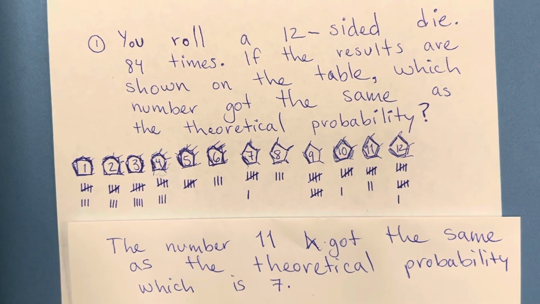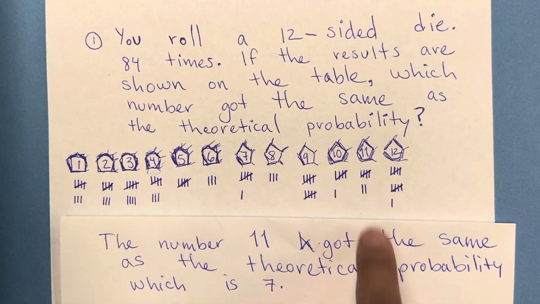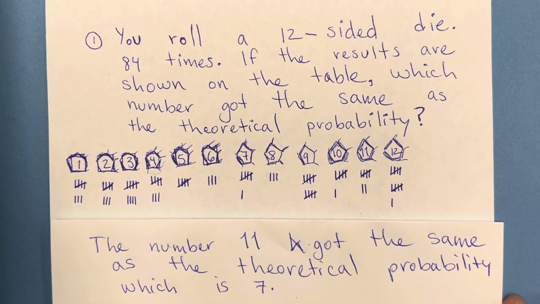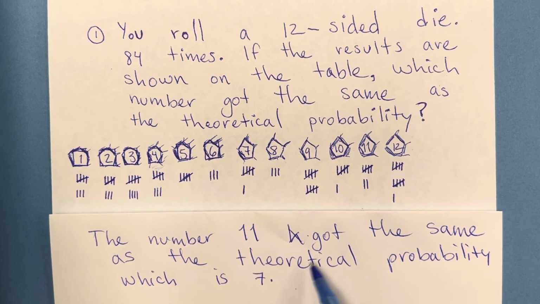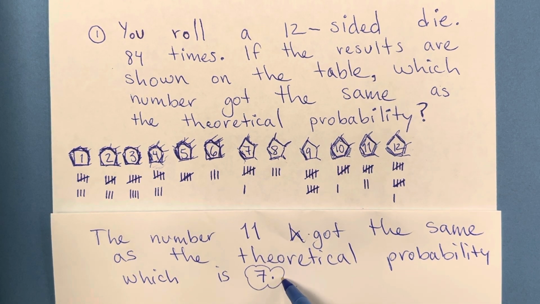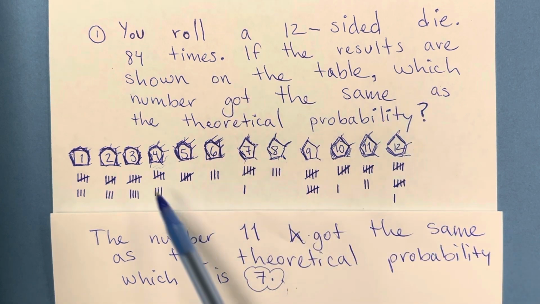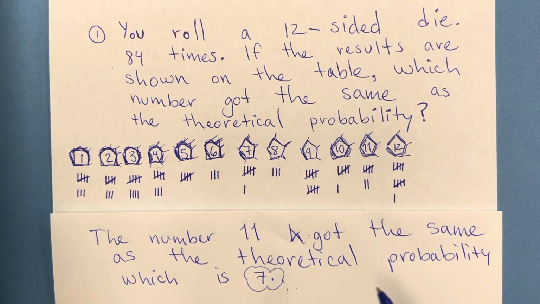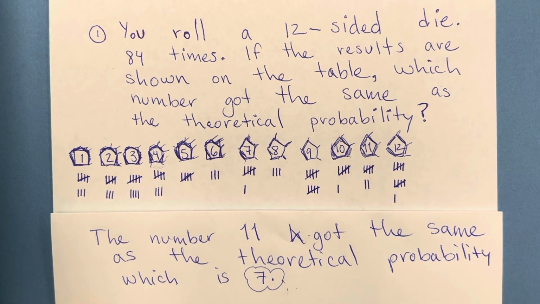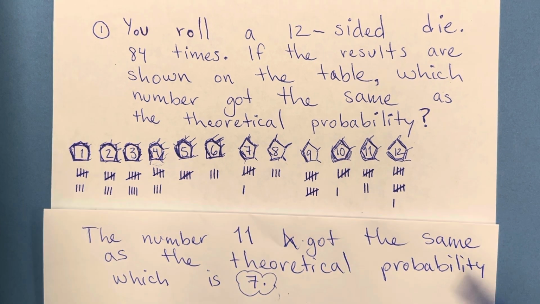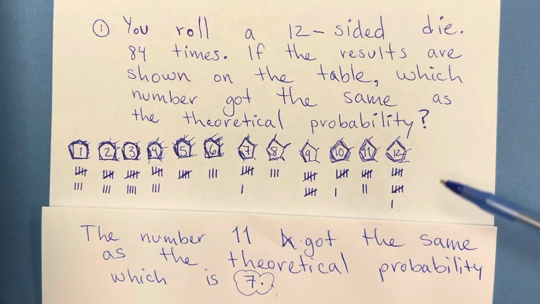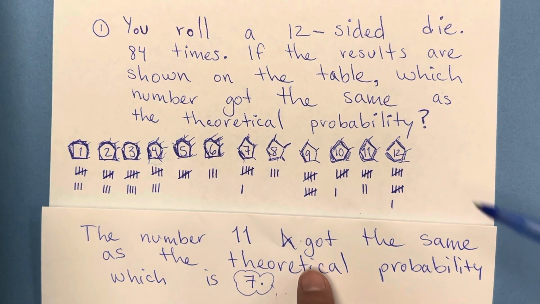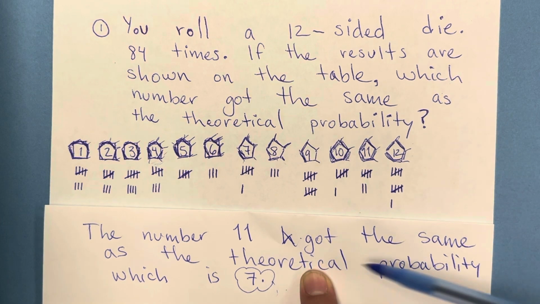Okay, so that's what you will write in this case, and that's the only one that got 7, because even number 12 got 11. Okay, it was rolled 11 times. So what that means is that theoretical probability is what is likely to happen, and experimental is, in reality, if you play with it, what is actually happening. Okay, now let me share: the more trials that you do, the closer the experimental and the theoretical probability will be.